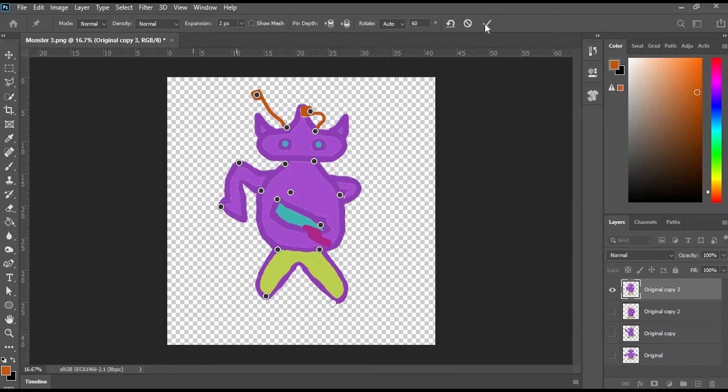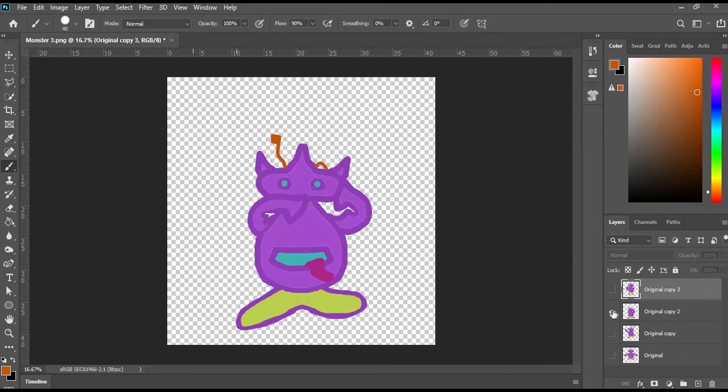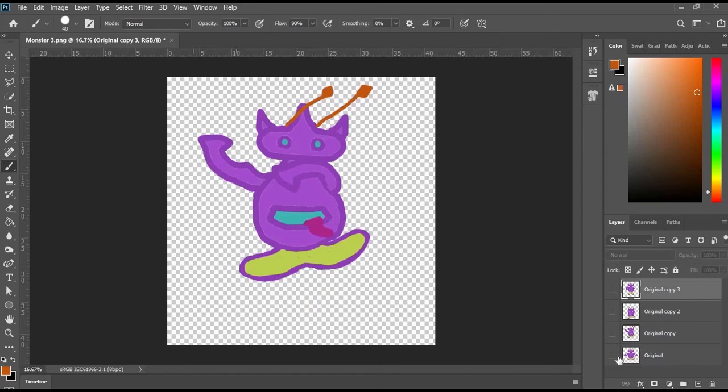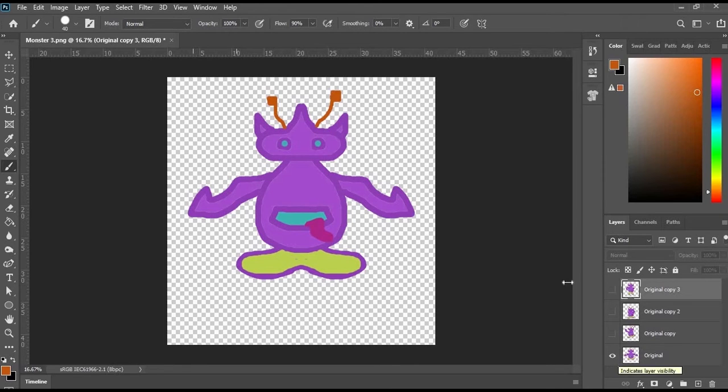Now we have 4 versions of our monster, the original and the 3 copies that we used Puppet Warp on. I'm going to use Quick Export as PNG to export each one individually. The PNG file will maintain the transparent background.